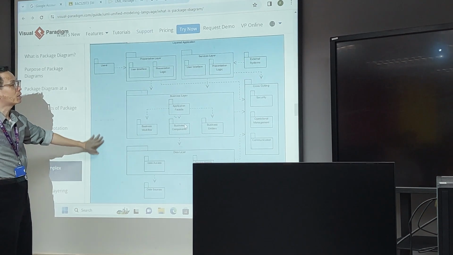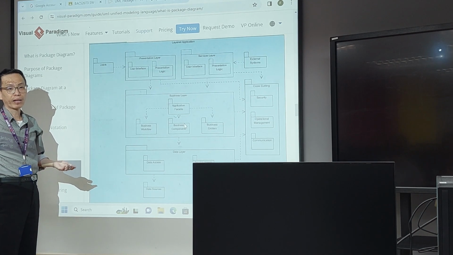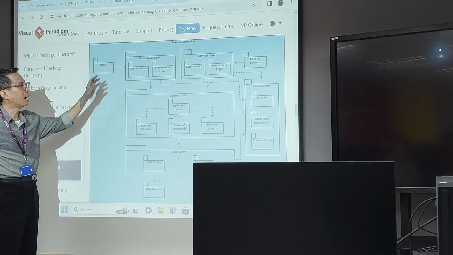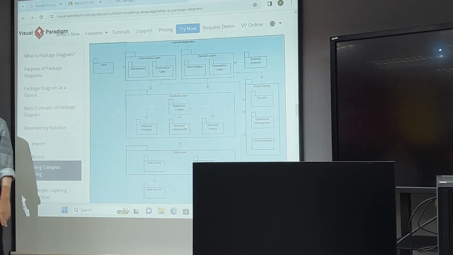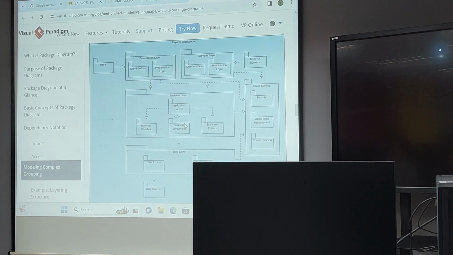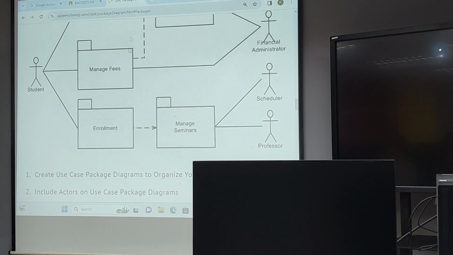So you can see they use a package diagram to show the architecture of the system, by showing the architecture according to how the items are grouped. So you can draw it in this way. This is a package diagram. Then how are you going to draw a package diagram? It depends on the level: are you going to draw a high-level package diagram, or a lower-level one? And how many levels are there? It depends on you. If you feel this one is sufficient already, then fine, otherwise you need to go to a more detailed level. Now, come back to this one.